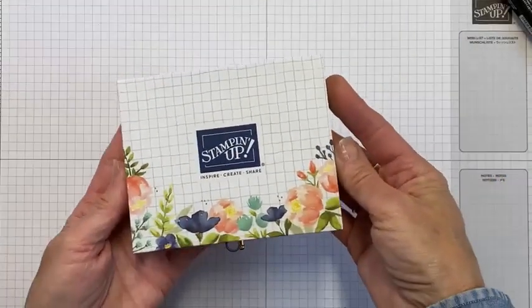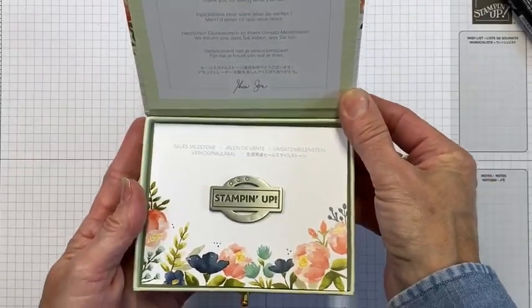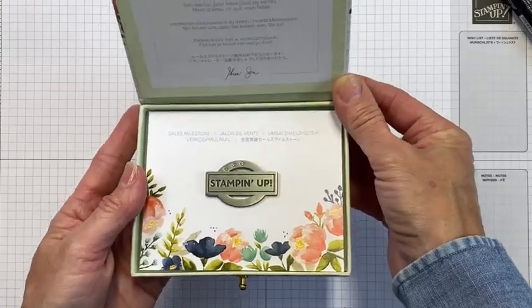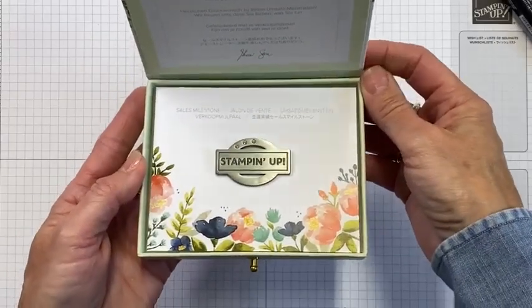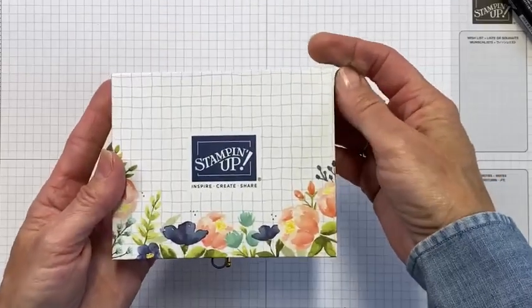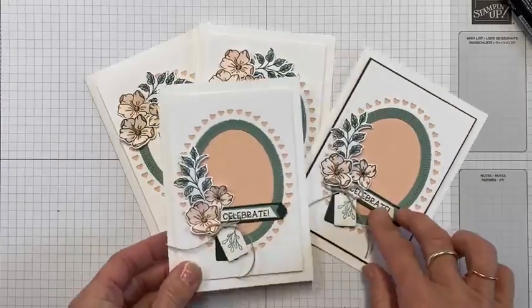I can share my six-card class for this month — the live event has passed but you may still be able to purchase kits by post. You get all layers cut to size, die cut pieces, embossed pieces, and a couple of fun folds this time too. Also, I received my little pin congratulating me on my £300,000 sales milestone — I've got loads of pins from Stampin' Up, I must get them out for a photo. Right, I will love you and leave you — going to run Ralphie around the garden, then head off to the swimming pool. Take care, bye for now!